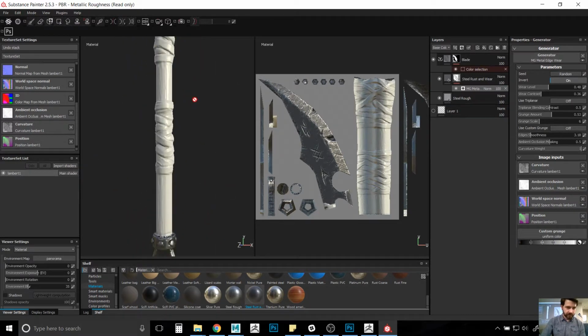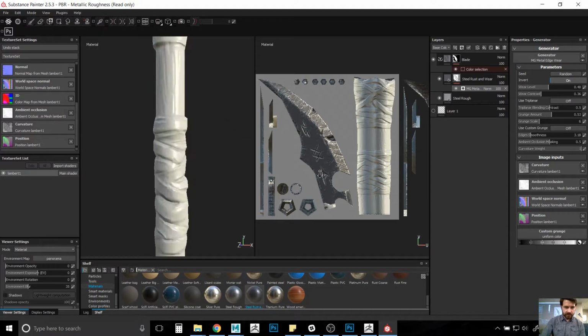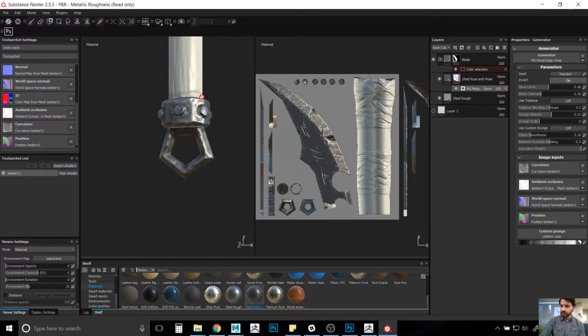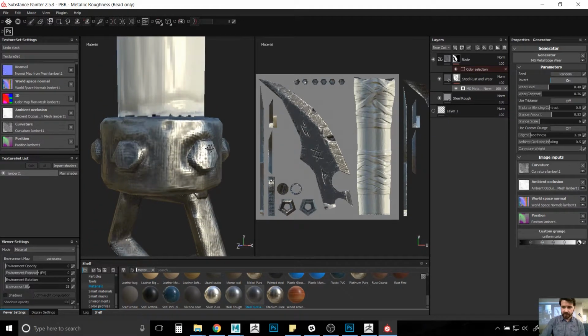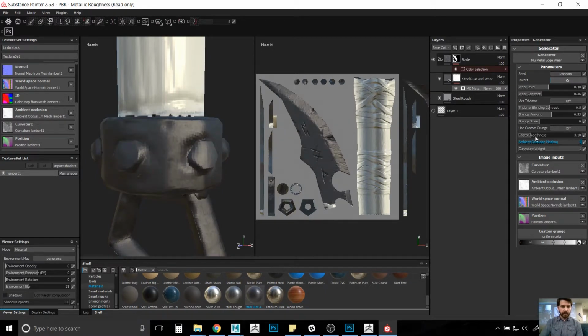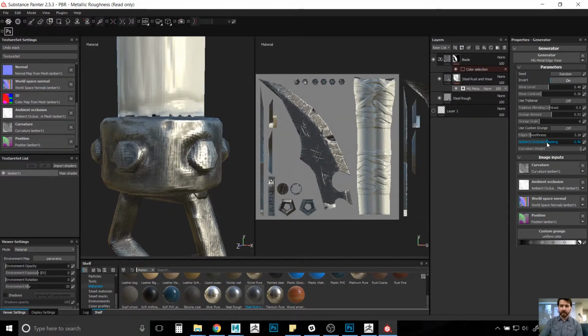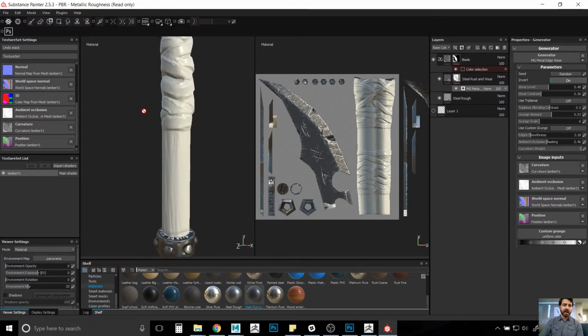Ambient occlusion mapping does something weird. And yours? Whenever everything from 0 to 99 does nothing, and then when you hit 1, it disappears. Where do you see your ambient occlusion? It's part of the parameters under MG metal edge width. It's called ambient occlusion masking. And if you drag that slider all the way up to 1, all of it disappears. And if you go to 99 or lower, it does nothing. Oh yeah. Okay. I wasn't even messing with that. My bad.